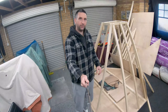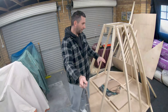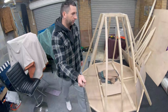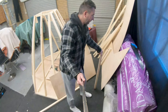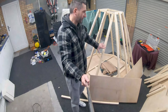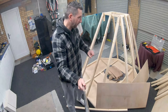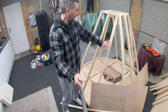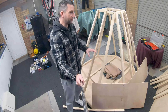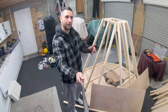So this is going to be the end of part one. This has taken me about 15 hours so far to actually build the craft from what you can see in front of you. All I've done at the moment is just screwed one piece of ply on because I'm just trying a few different things out. Now what I'm going to have to do is ply all of the outside of the craft and then I'm going to cover it in a particular type of material — I won't go into too much detail at the moment about how I'm going to do that because that will be coming up in part two.